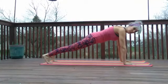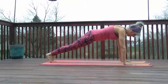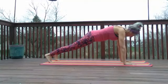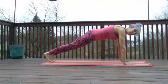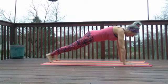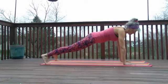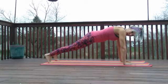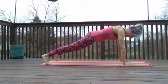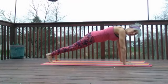Let's start with some bridging. We take the right foot out, the left foot as wide as the mat. Inhale, together. And you don't have to have a mat to be doing this. You can just estimate. You don't want to go too wide with this bridge now. Maybe about a foot out and a foot in, no pun intended here. Out, out, in. Out, out, in for two. Out, out, in. Out, out, in. Other way. Left foot leads, or the other foot, whichever one you weren't just doing.